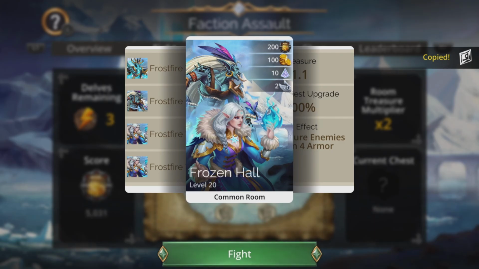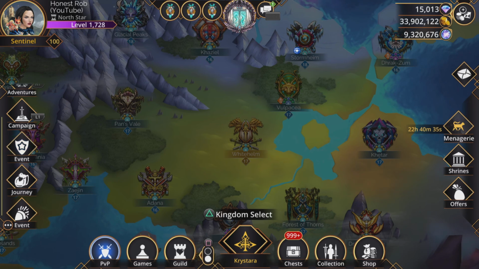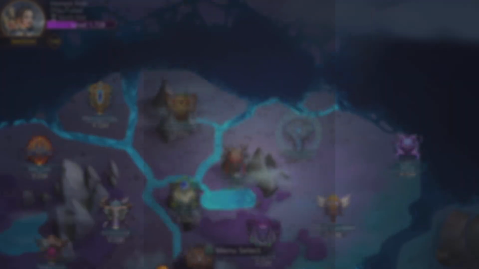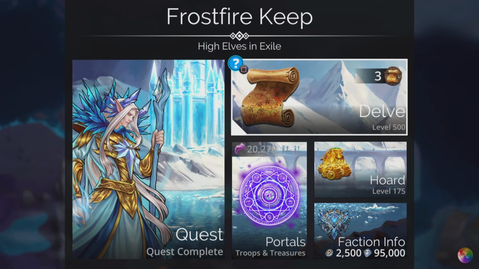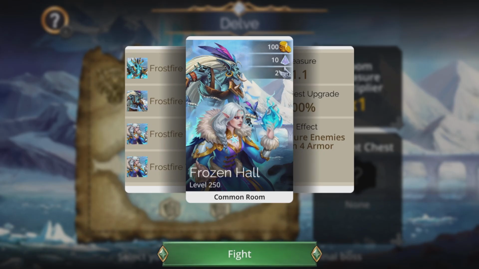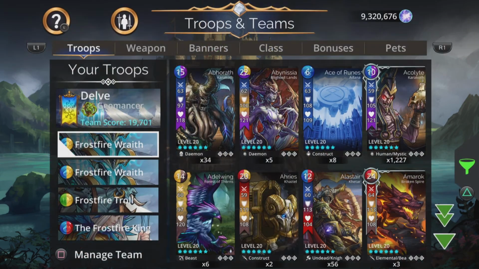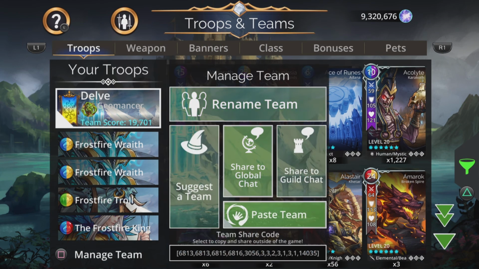And go into the delve. Let's do that. Let's go delve in. Frostfire Keep. My horde level is quite high for this one because it's a tricky one to do on its own. I'll put the link to this team in the description below, because that is the delve team for doing it on level 500 with the delve team.